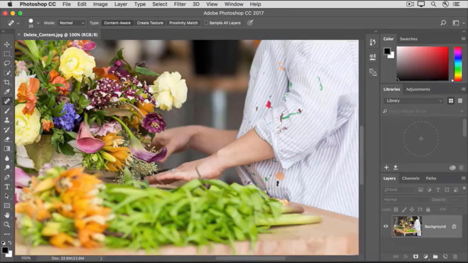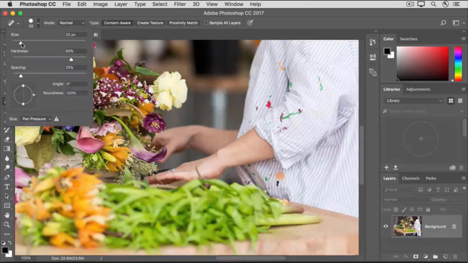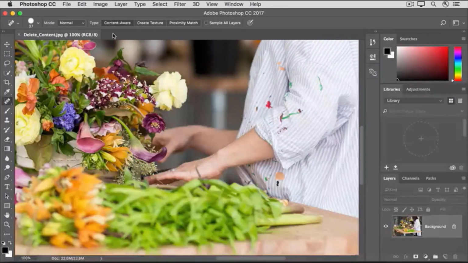Let's start by removing a spot, like this brown spot here. When you're removing a spot, you want your brush tip to be just a little bigger than the spot. Mine's a bit small, so I'll go up to the options bar for this tool, click on the brush picker, and drag the size slider over to the right. And then click in a blank area to close the brush picker. Back in the image, to remove that brown spot, I'll just click on it, and poof, it's gone. What's happened is that Photoshop copied a nearby part of the shirt without a spot and used that to cover up the spot, blending the copied content with the area around the spot.